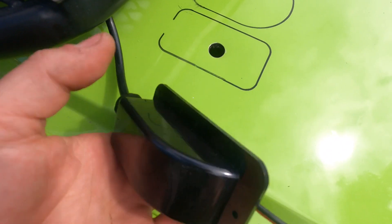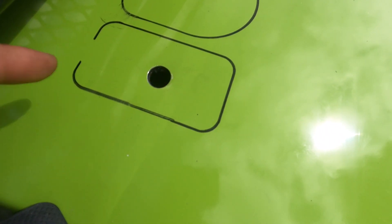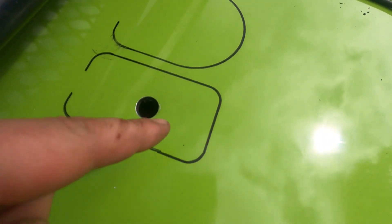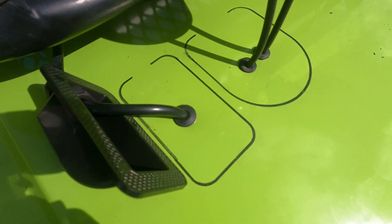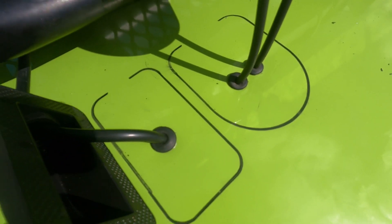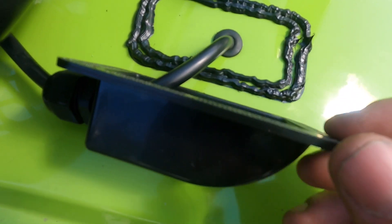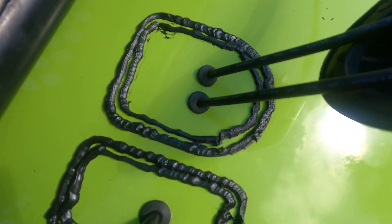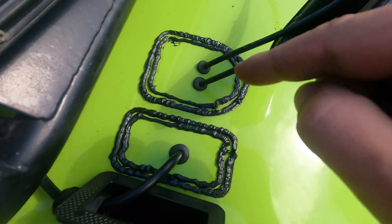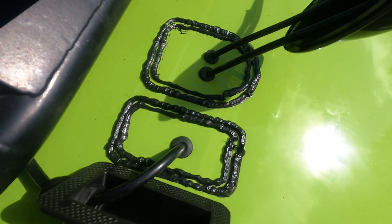I'm going to feed the cable through, put the grommet on, then slide the grommet into place — leave yourself enough slack to get around and put your Sikaflex on, then clamp it down. Grommets are in place. Now all we need to do is run a bead of Sikaflex around both of those, get them sat down and get some weight on them. We put a double bead, so you're getting two layers of sealant around there. Then feed the last bits of wire through, turn them over, and get some weight on them to make sure they're well pressed down for a good seal all the way around.